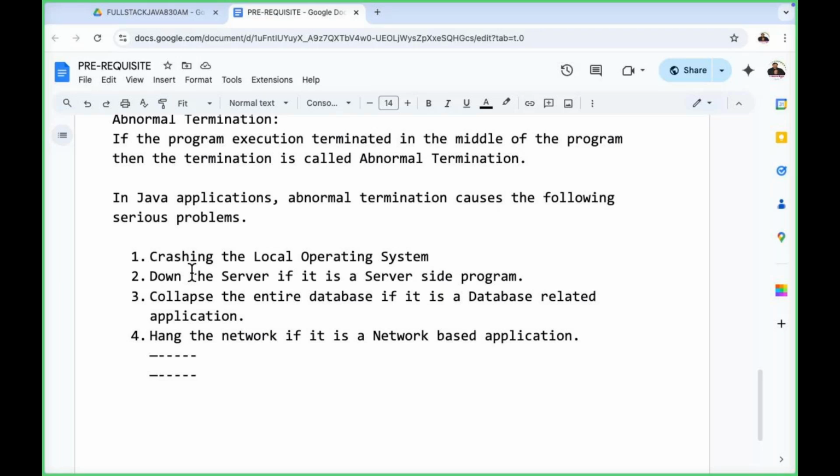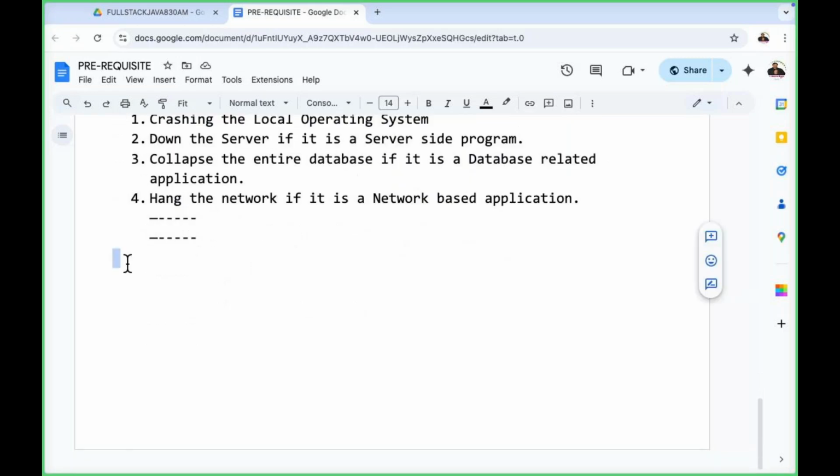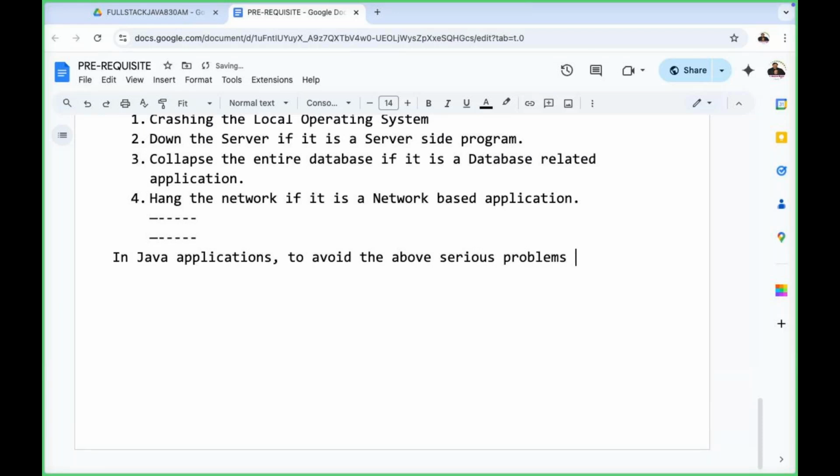To avoid those serious problems, we have to avoid abnormal terminations. If we want to avoid abnormal terminations, we have to handle the exception situations. Same thing in the case of a Java program also. Now I'm giving some points, so observe carefully. In Java applications, to avoid the above serious problems, we have to avoid abnormal terminations.